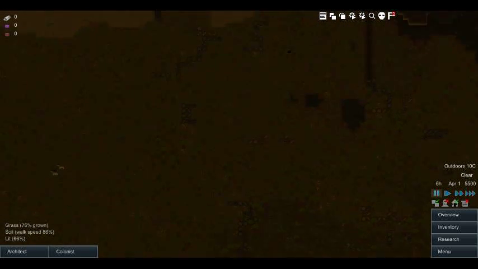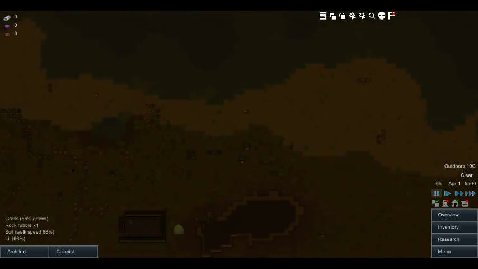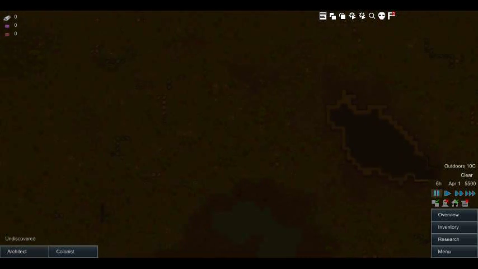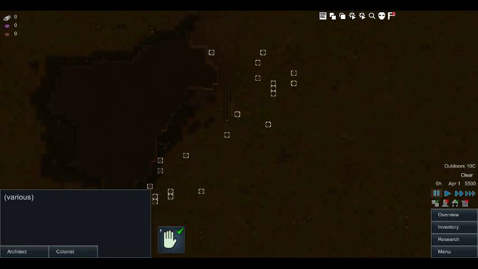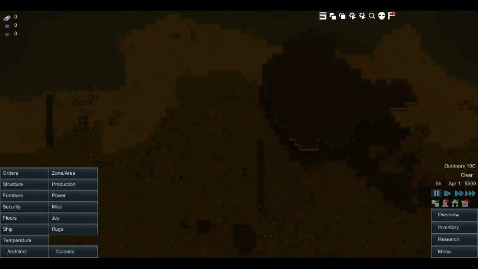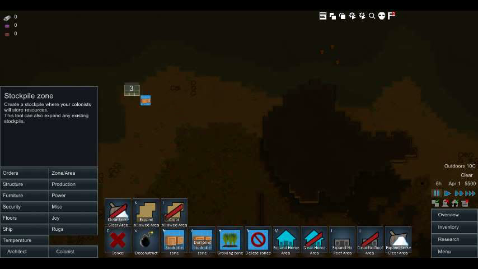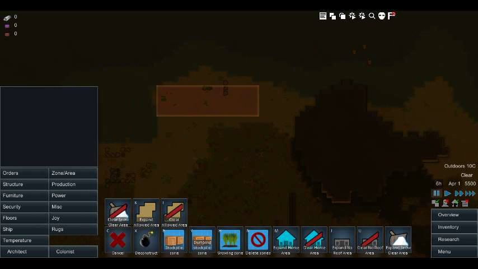Wait, first thing I'm gonna do is pause the game. Then, yep. This is a smaller map than I usually play on, but that's because bigger maps can sometimes lag. Alright, so after looking at this, what I'm going to do is unforbid all this stuff. Then make a stockpile somewhere over here. Should be good enough.